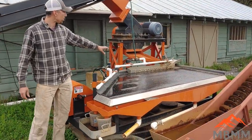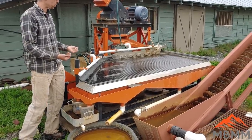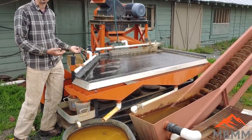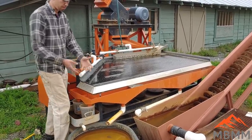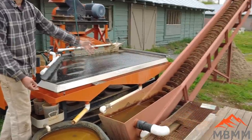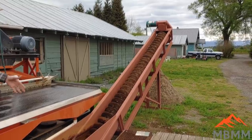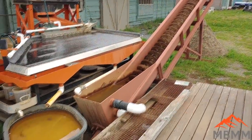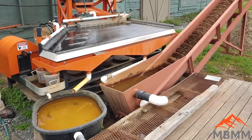We're running wet, so it comes out in a nice slurry onto our shaker table. All the dense material, the gold, the precious metals, or any lead or collector metal that's left there, will come across into the number 1 and number 2. We'll have a bucket here for the number 3 middlings, and any number 4 is going to go out and auger up the spiral classifier to be dewatered, and only about the 200 mesh minus is going to come out into the final tailings pond where the water is recirculated over and over again through the system.